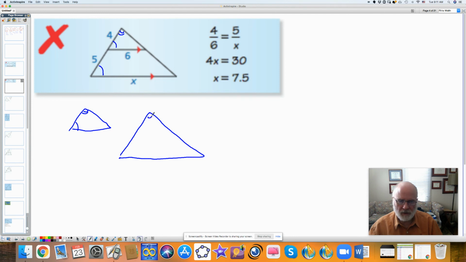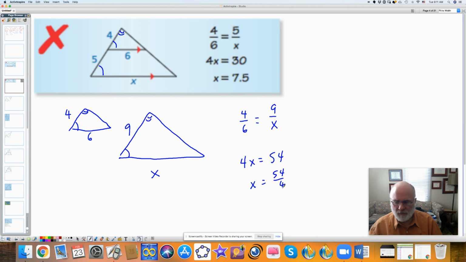This is the parallel inside version of what we had. This is 4 and this is 6. And we know that the bottom part is x. This side is not 5. 5 plus 4 is 9. So when I set up the proportion, I get 4 is to 6, short side is to long side, as 9 is to x. And when we cross multiply, we get 4x is equal to 54, and x is equal to 54 fourths.